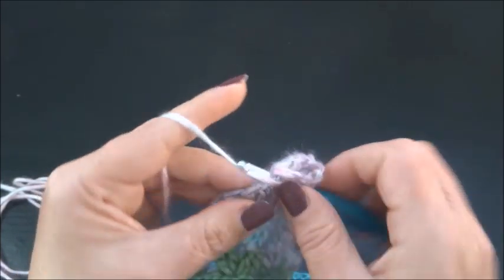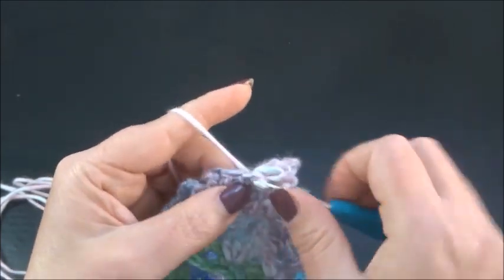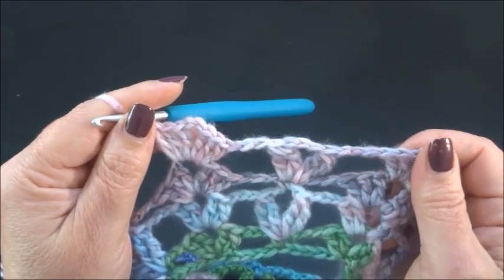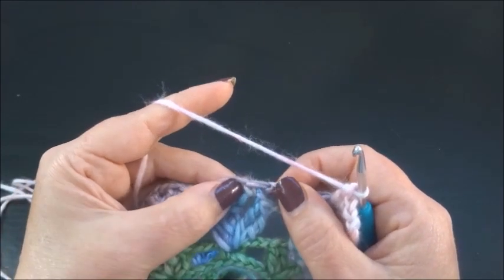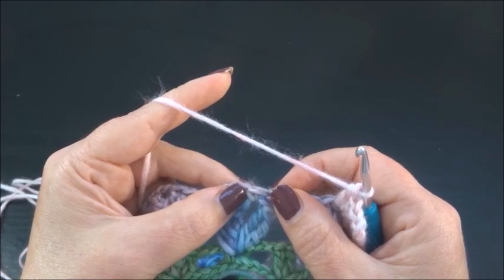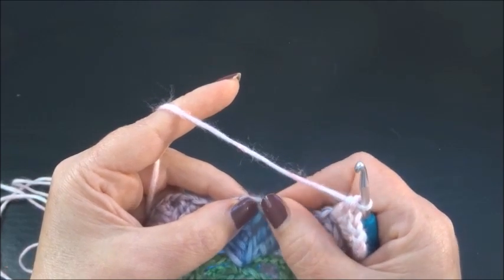1, 2, 3. And this is the pattern in this round. Again, chain 3. We go to the single crochet. Here we make a treble crochet triangle. So 2 treble crochets, chain 3, 2 treble crochets into the same chain.